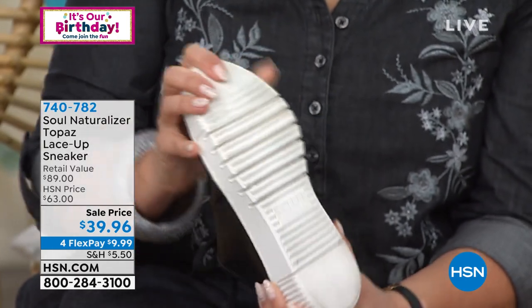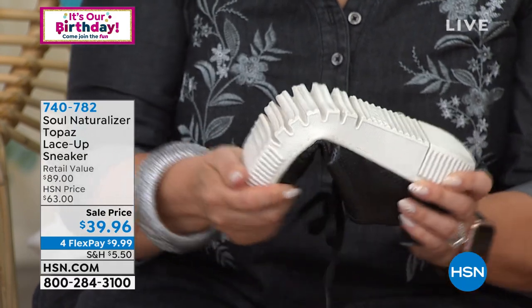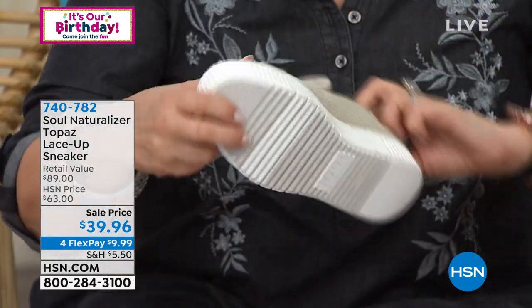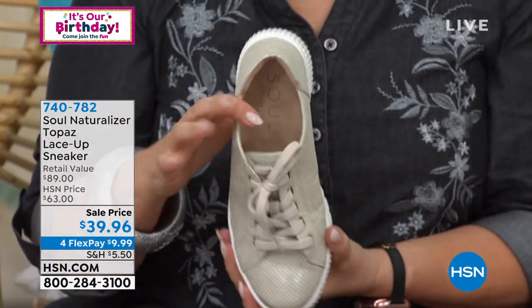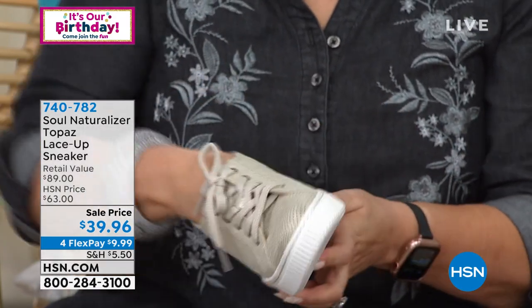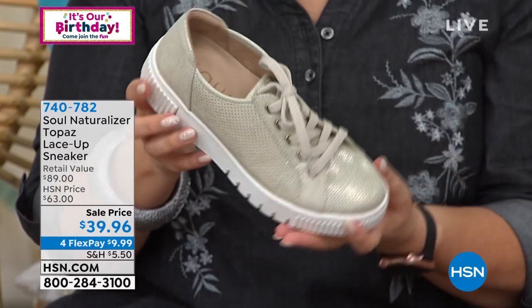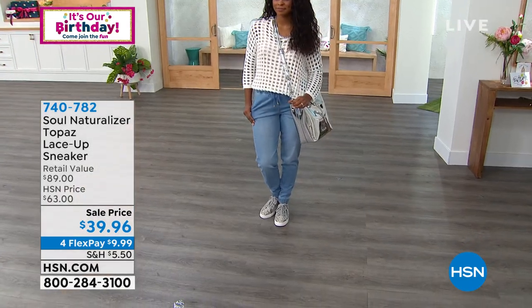They're sporty and cute, and we all want a comfortable shoe. You've got medium and wide widths with that juicy memory foam feel. On the back there's no rubbing — you've got padded heel support. It's an all-around sustainable material and a wonderful shoe. There's a shift in our life, and this is how you step up your shoe wardrobe. Your shoe wardrobe has to get fly.